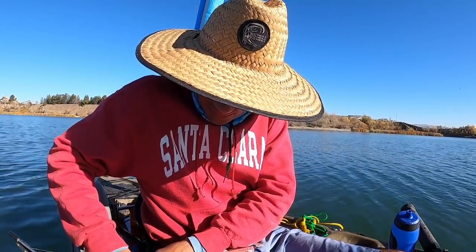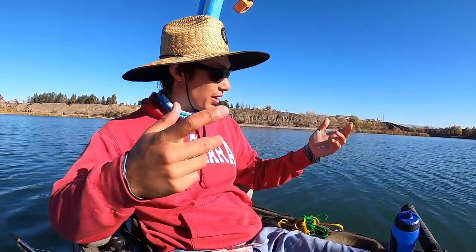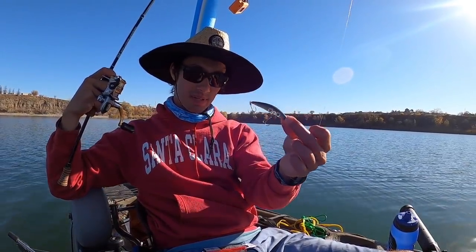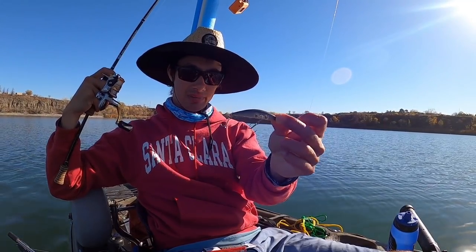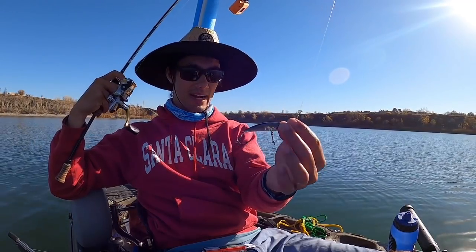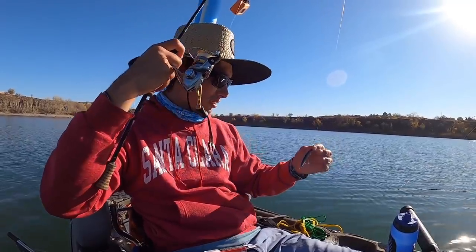I tried the smaller one right here, same color. This is one I've caught fish on before. I tried this one. I've also caught trout on this one. My last two trout videos, I think I caught one in each video. This is another jerkbait. I think this one's made by Daiwa. So a little bit different, but I've caught fish on this one too, but not today.